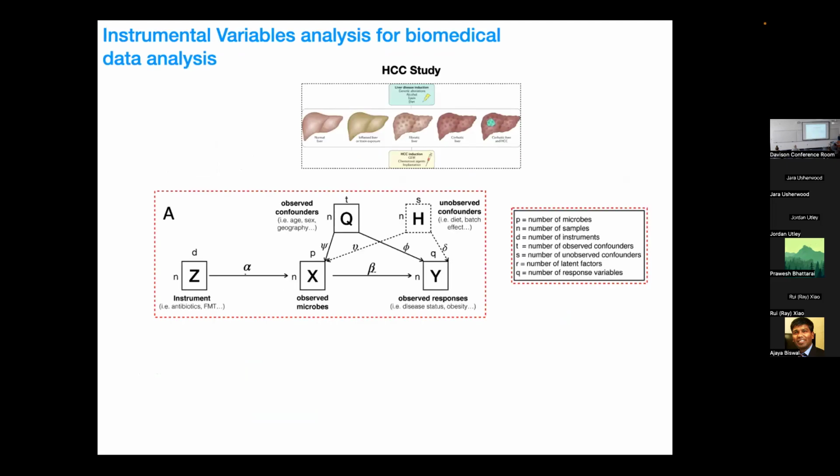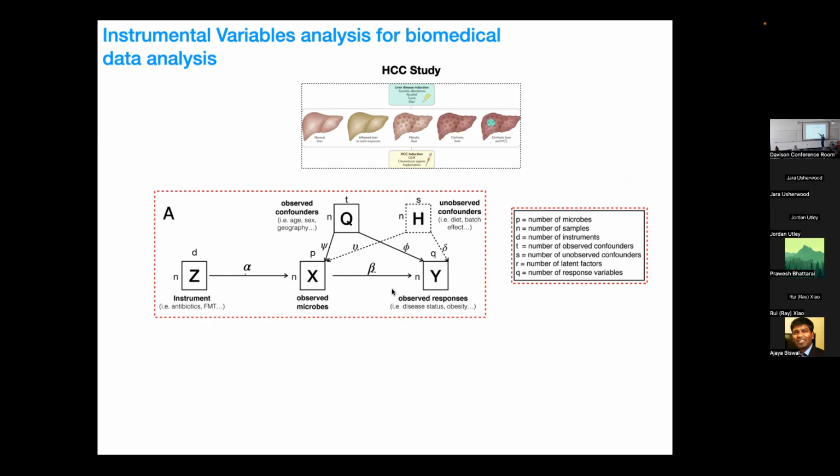Given that we were able to formulate this in the larger setting of HCC already, this particular area of instrumental variable analysis is already 30 or 40 years old. Classically, in the biological context, when we put all of these things together, it says that you can express a process using a DAG, a directed acyclic graph, where there are interventions or instruments which affect X, which can be our microbes or metabolites, and which in turn affect the outcome of interest Y.